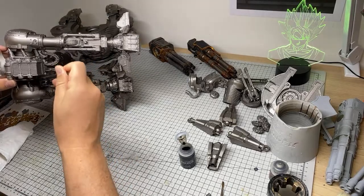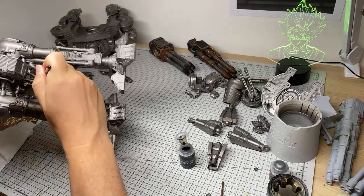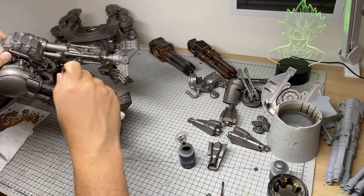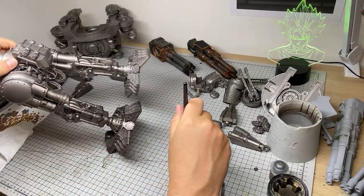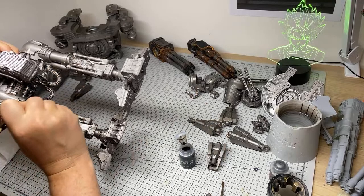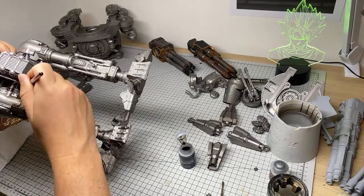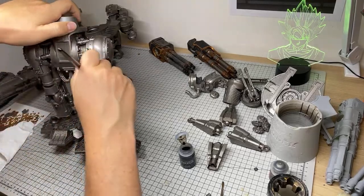The one thing which is quite difficult to get to are these rotors, the actual hips themselves. I just wanted to build it and get it built, hence why I glued that together. But I didn't do that for the Warlord. Again, I'll glue the whole hips for the second and third Warlords when I get around to it. Coming to a part where I want to start the other leg. I really would like to start painting some things in bronze.